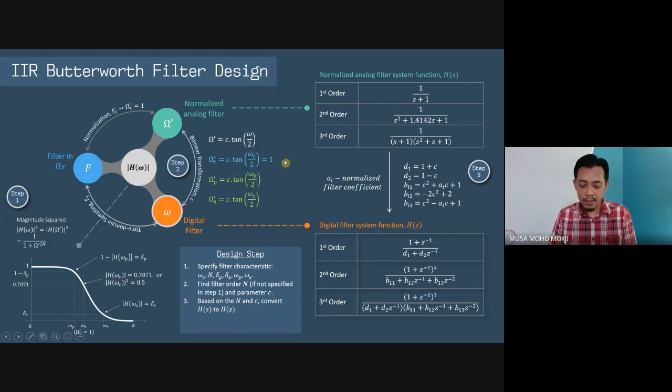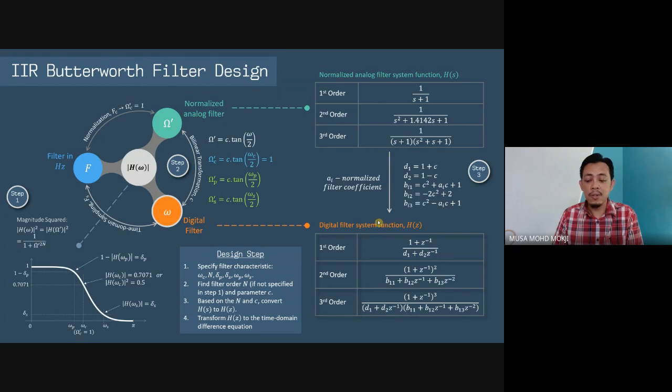We have basically 3 steps, but of course to implement it, we need the 4th step. Which is to convert this H(z), called the system function, into a difference equation. Why? Because a system function is in the Z domain. To implement a filter, we need to implement it in the time domain. And implementing the filter in the time domain, you need a difference equation for an IIR filter.